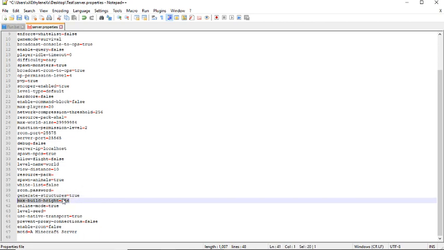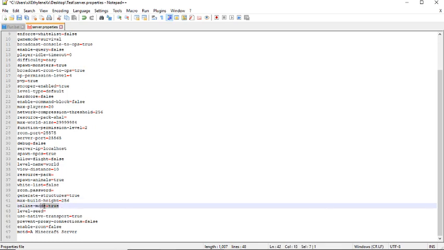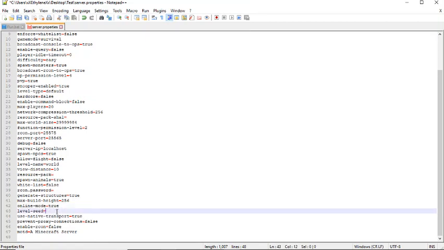Max build height, you cannot change this unless you download a plugin that can, which I haven't found. 256 is the highest build limit you can go, but you can set it smaller, not larger, unless you find a plugin that allows you to max this out. Online mode, we will change this when creating a BungeeCord server, which is multiple of these servers linked. I'll have an in-depth video. Level seed, you can make it spawn a certain seed.